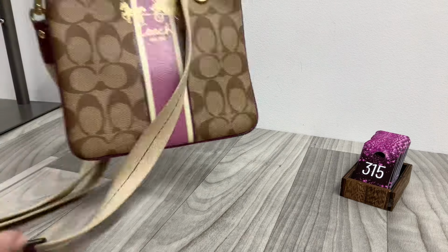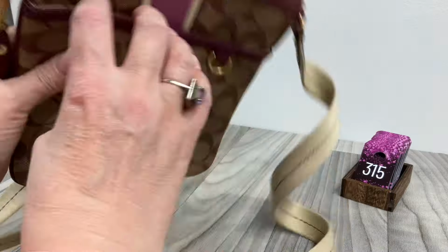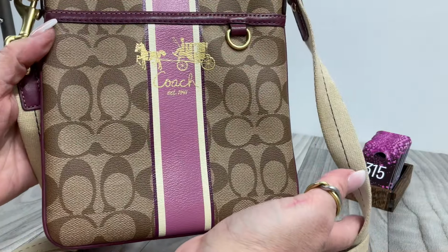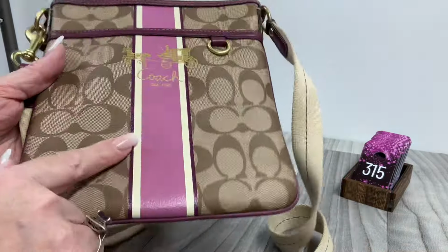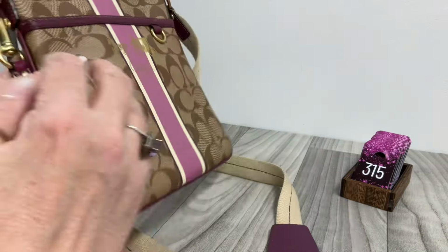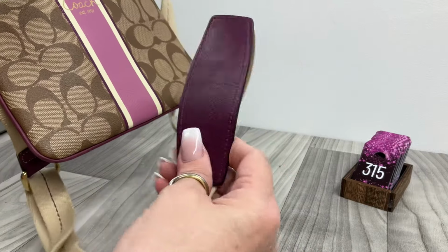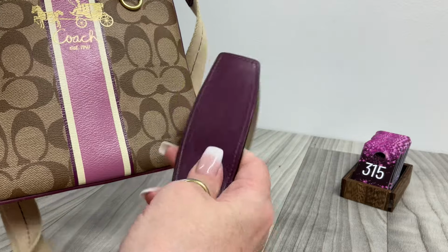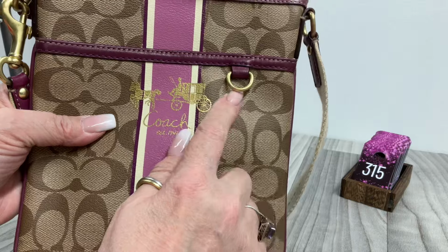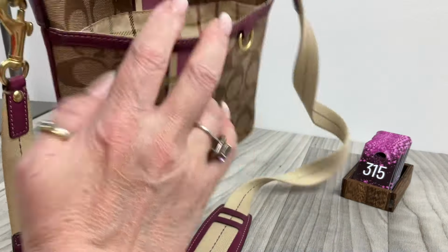Okay, I showed this one before. It is a Coach monogram. I think this one is a coated canvas. No, it's a polyurethane. Pebbled polyurethane, this amazing purple color. I love it. Belting material strap. One side of this comes off. It has its little purple part to make it nice on your shoulder. I believe this is leather. Leather accents. It's very adjustable. Definitely curvy butt girl approved crossbody. Spot to clip something.